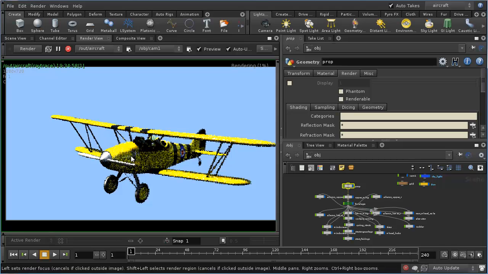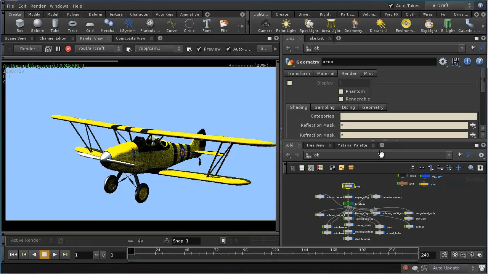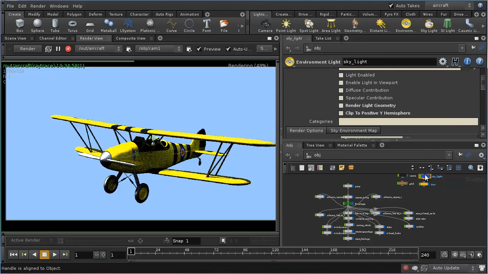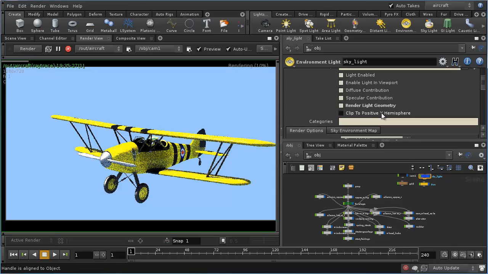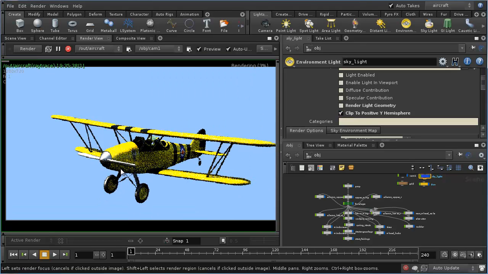Now I'd probably suggest that if we're rendering this as a separate pass, we probably don't want the sky to be visible. And also, I made a mistake, we don't want light to be cast up from underneath from our skylight. Let me just double check that. We did clip it to the positive Y hemisphere, that's good. See, when we turn off, this is actually good, I can show you this. When you turn off clip to positive Y hemisphere, you can see how all this light is coming from beneath. When you turn it on, watch what happens. It gets darker underneath. So it's not actually casting light from below.